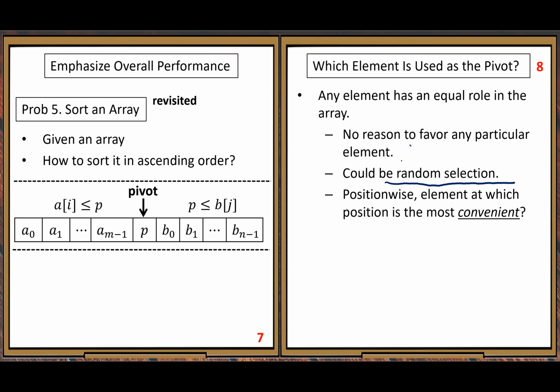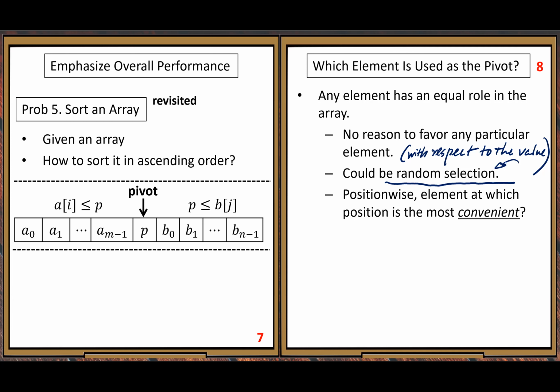Why do I want to emphasize this value thing? Regarding the values, we want the random element when we consider its value.